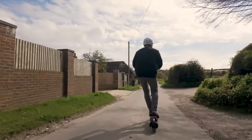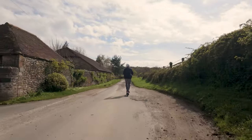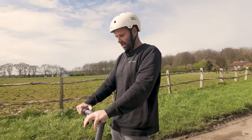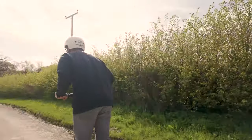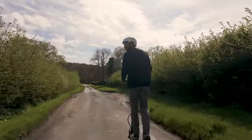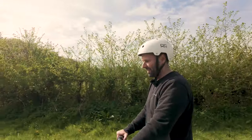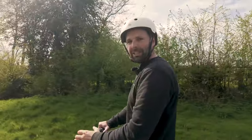This is a fun scooter — look how fast the acceleration is. I was up to 40 kilometres an hour in seconds, literally. It's just over 20 miles per hour. Watch this — we're going 16 kilometres an hour here, I'm going to go flat out. I'm at 40 already. OneWheel GT is one of the fastest OneWheels next to the GTS and Toby is a very loose rider — and you can really see the capability of this little machine.